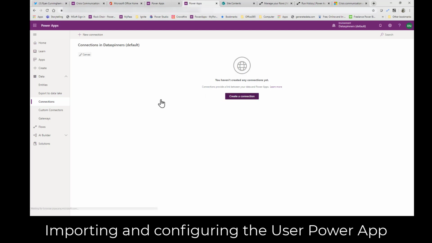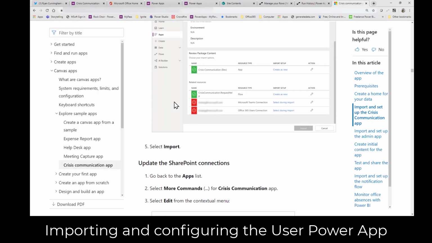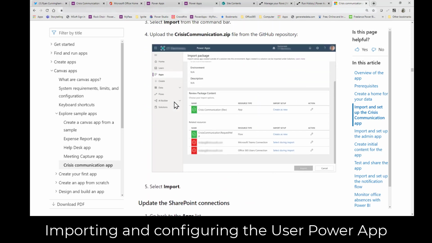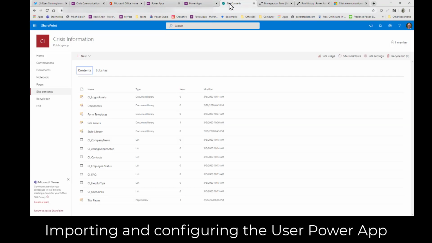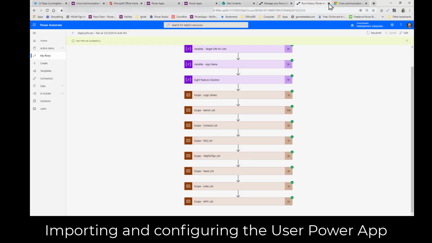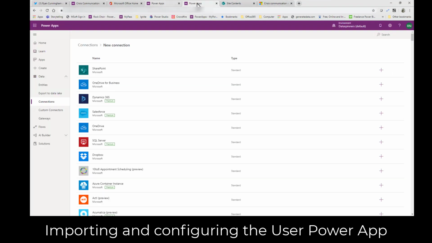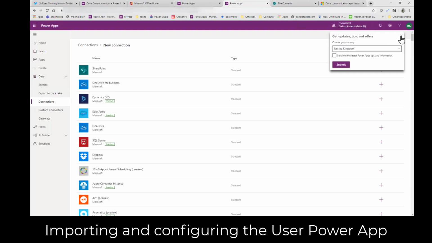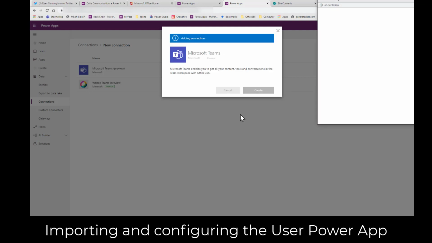So create the connection. Oh, this is fun because I obviously haven't created this connection before, so I'm definitely going to be doing it the same way as you guys. So what is it looking for? It's looking for a Microsoft Teams connection. So let's see where we need to go to. I'm just going to get rid of some of the things on the screen here. I'm going to type in Teams. Yeah, so we can see there's a Teams connection here. So I'm actually just going to hit the plus on that, and that'll create the connection for me. I'll click create, and that's me done.